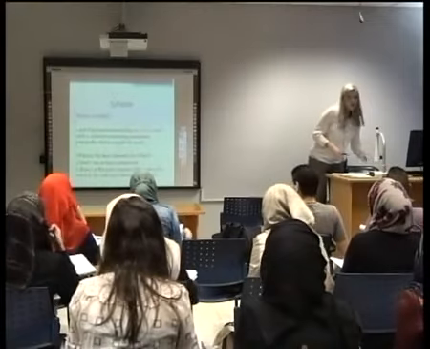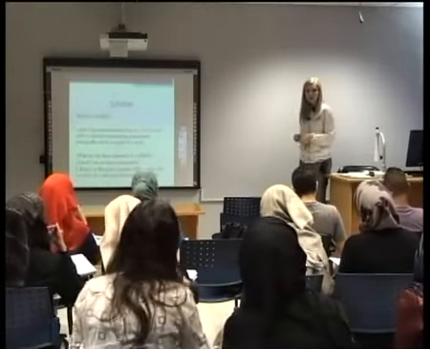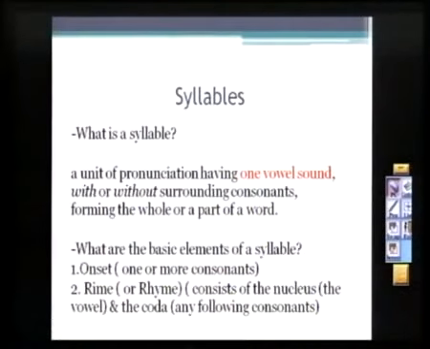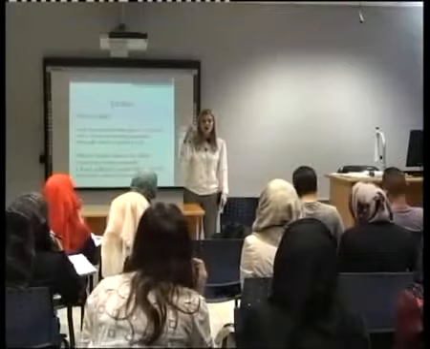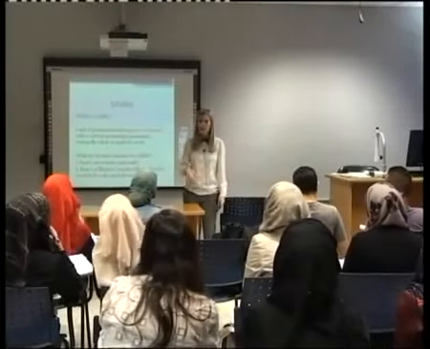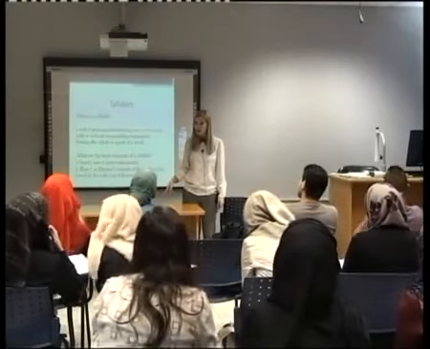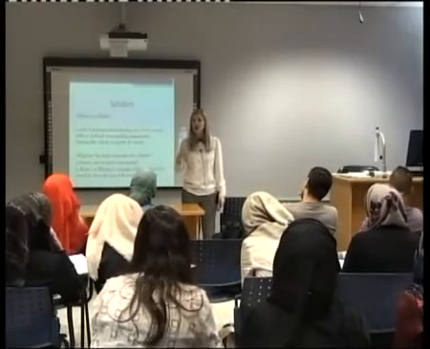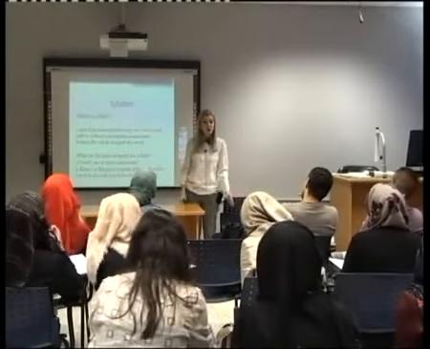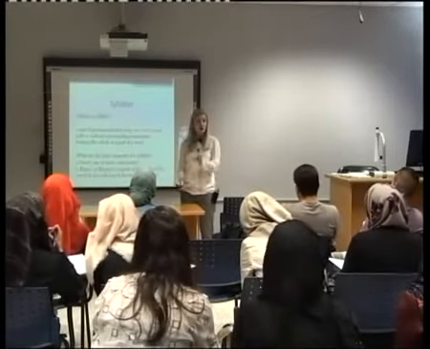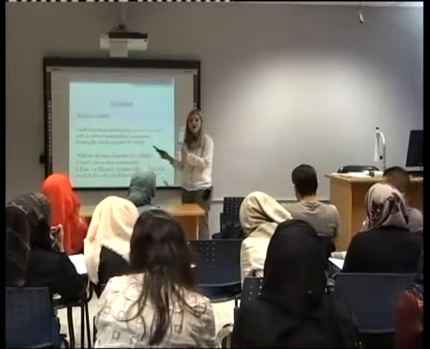Let's continue. I think last time I also started talking about syllables, right? We're going to focus on syllables a little bit more, and we actually defined a syllable, and we said a syllable is a unit of pronunciation having one vowel sound. This is the most important thing. Each syllable must have one vowel. If you have, for example, 10 vowels in a word, imagine you have 10 vowels in a word, you have 10 syllables. If you have 1 million vowels, you're going to have 1 million syllables. So the most important thing about the syllable is to have the vowel.